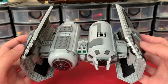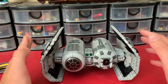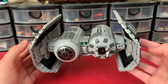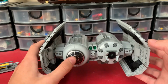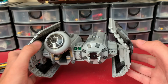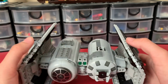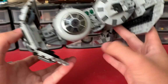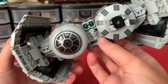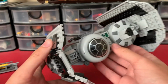And so yeah, here's the TIE Bomber, and I'll say out of all 3 TIE Fighters, this one's definitely my favorite for play features, I want to say. And it's just so beautiful. The design of it's just gorgeous, I want to say. I just want to get that out of the way. This set's just gorgeous. But yeah, we're going to start off though with the wings, or the windshield and the part there where, like, I'm not too sure how you say it, but it's really nice.